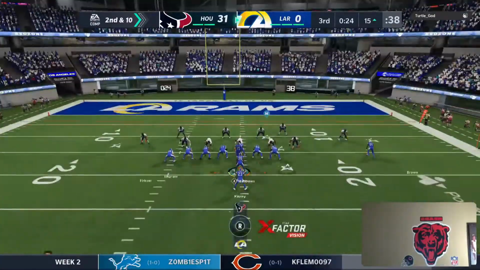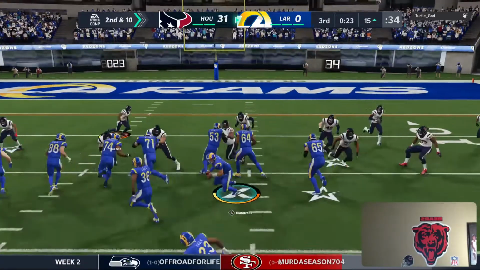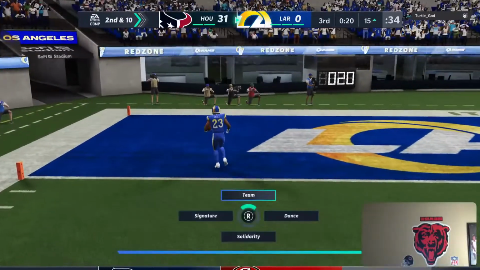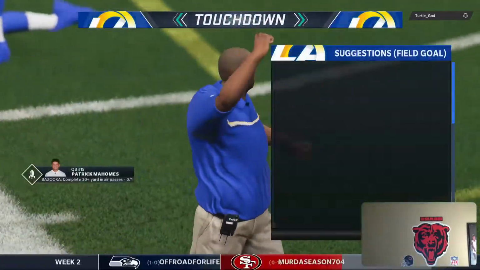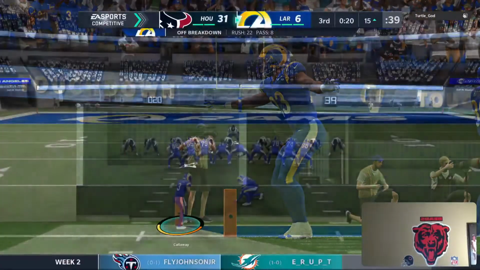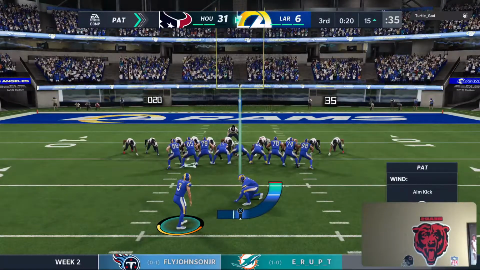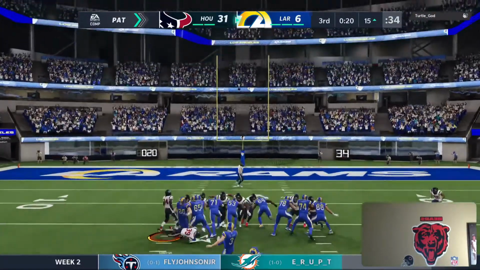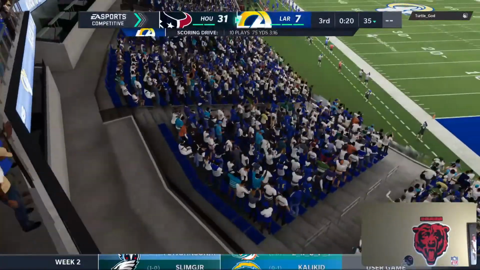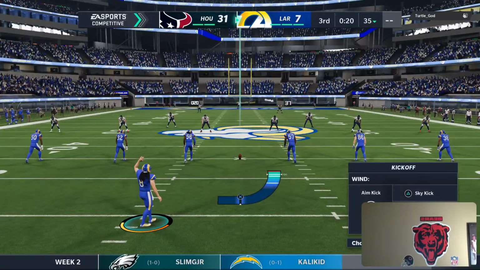So after the run for no gain, here's 2nd and 10. Going to give this time to the tailback. And he's going to take this one in for a Rams touchdown. A great play there. His first touchdown here of the new campaign. And the Rams are able to cut into this lead. And he's got it as the score is now 31-7. Makes the score Texans 31, Rams 7.